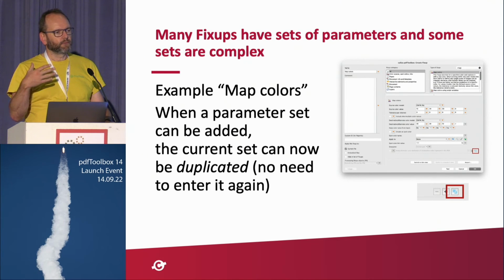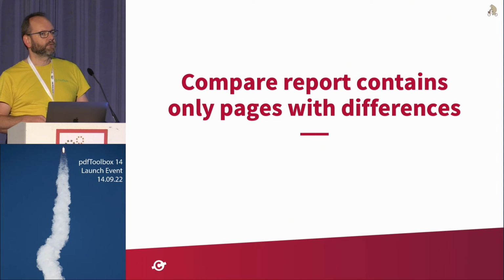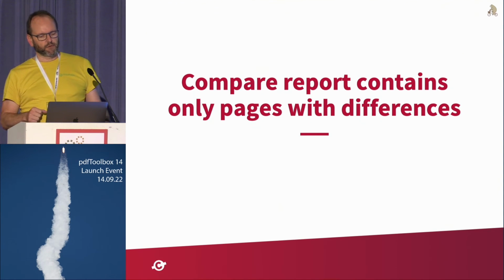So you have to configure one, then you add a new one. You have to completely configure that one as well. There is now also a duplicate button in there, so you can configure one, and then when you duplicate, at least you have only the things to change that are really different. But most of the settings that you've set up can be duplicated. And then the other ones, of course, still function just as before, and you can still have empty ones if you just click the plus; that hasn't changed.